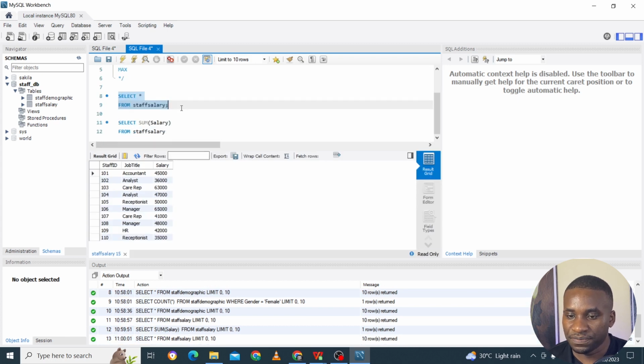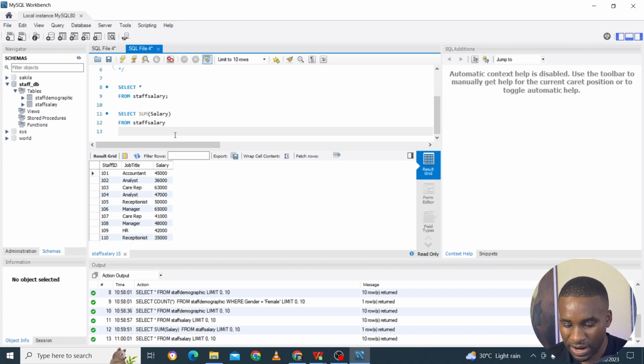And then now you could decide to have a condition. Maybe you want to sum just the salaries where, say for example, the job title is receptionist, just like we saw up here. So you will now add a where, then you get the job title.